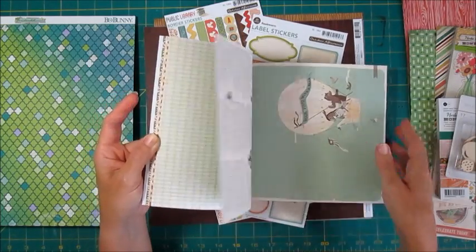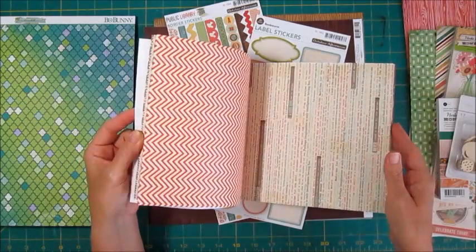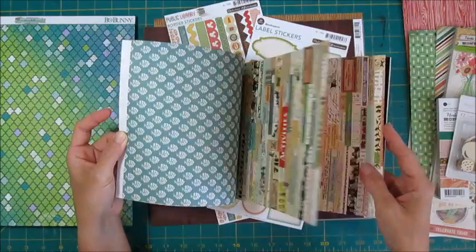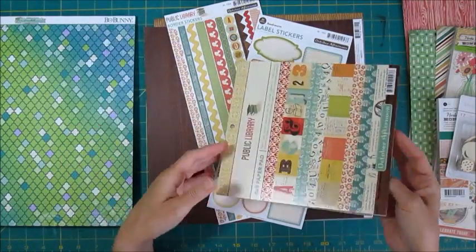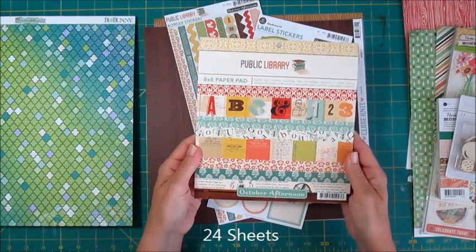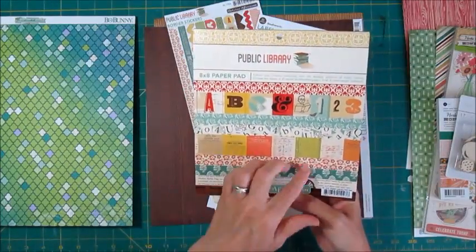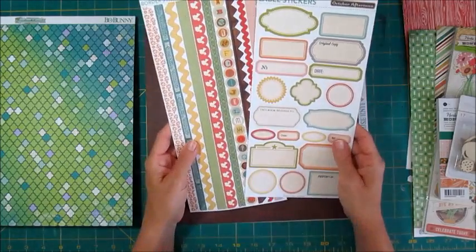There are a couple of pages here that I'll be a little more hard-pressed to find uses for, but most of these papers can be used for all kinds of different things. I love the patterns. They've changed now to doing printing on both sides for their 8x8 pads. So you get, I think it's 24 sheets. I don't see the number on here, but I'll check on that and put that on the screen. 2 of each one.